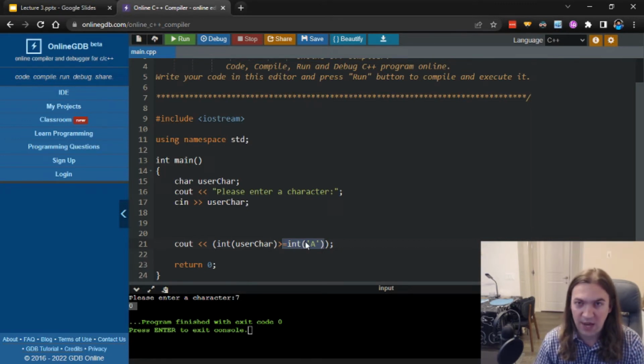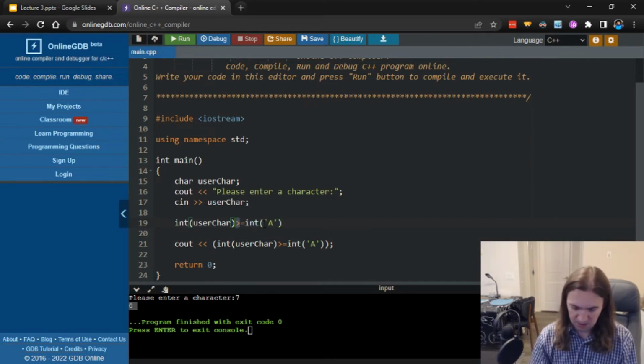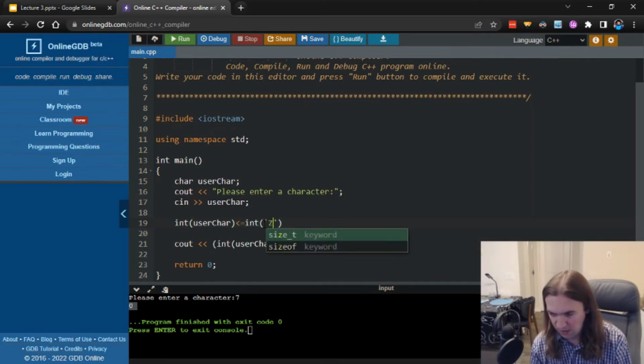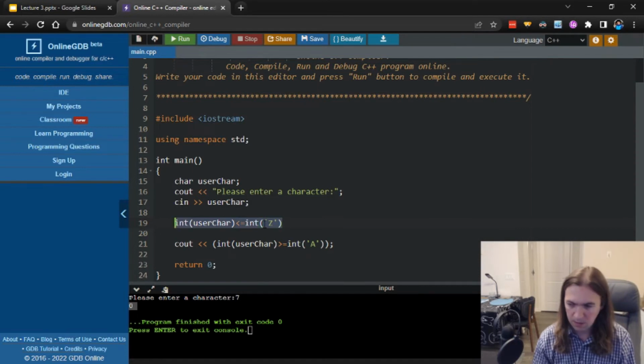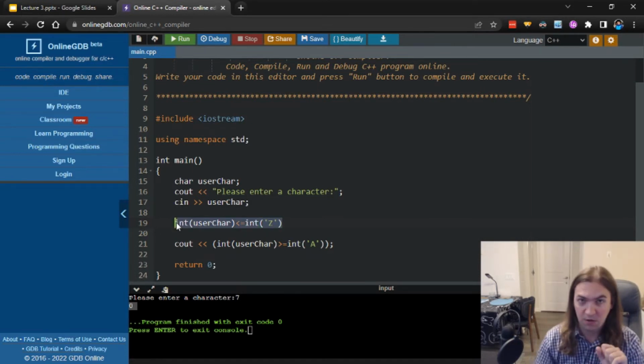So this is the first half of the expression I'm looking for, something that appears after a capital A, but I also want it to appear before capital Z. So I'm going to need a second part, which is going to look basically the same. It's just like this, but it's going to be before capital Z. Now I have two separate expressions, each of which could evaluate to true or false, and I want to combine them together.